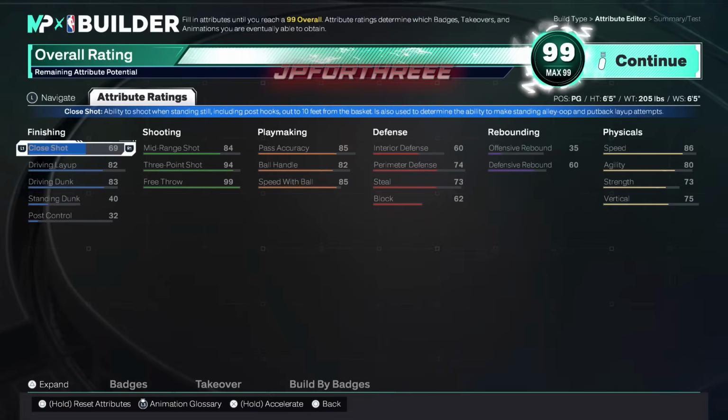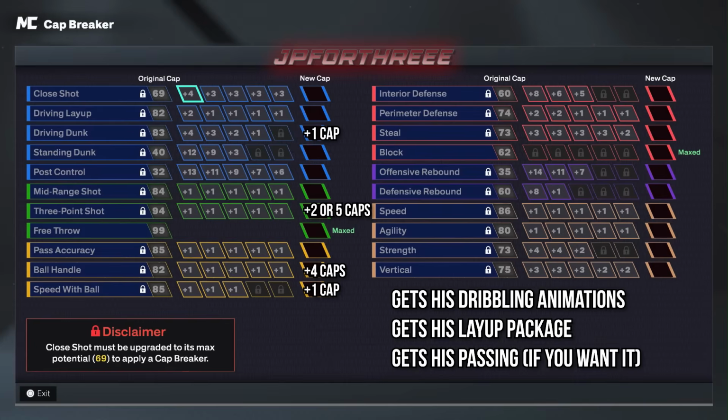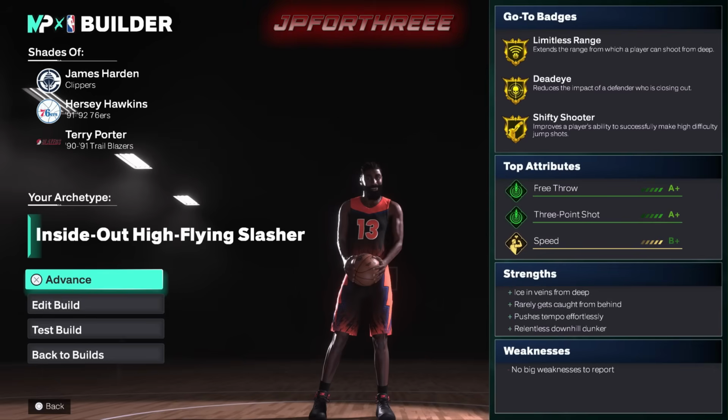Now, trolling aside, here is that genuine James Harden replica I mentioned in the intro, because I know there's going to be people saying Harden doesn't have 99 3-pointer, or Harden can't play defense like that, or Harden has much higher pass accuracy, blah, blah, blah. This one can get all of his dribbling animations and his layup style, and it can be made a PG and shooting guard. It even has his shades on in the top left, so if you're wanting to look and play just like James Harden, then that is the build for you.